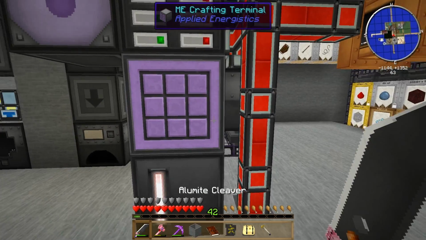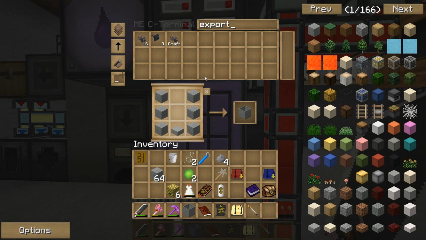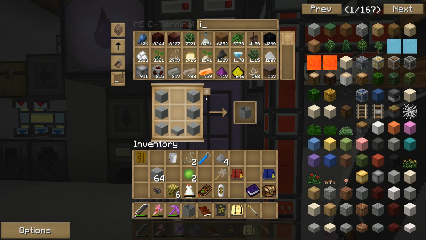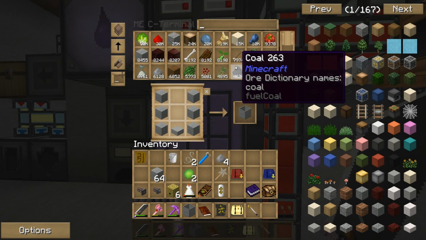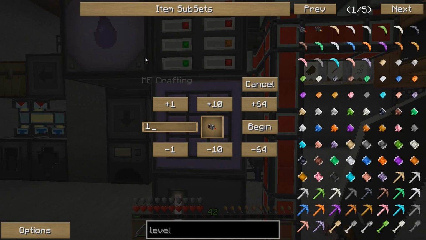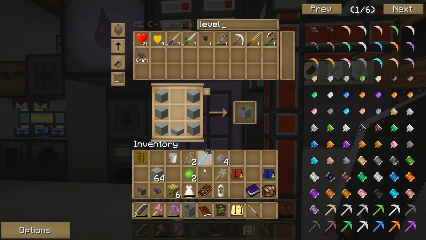and I'm going to set up this stone barrel. I need an export bus, which I have plenty of those available. Export bus. I'm also going to want an import bus for the bottom, and I will probably want a level emitter, because I don't want to keep making end stone if I don't need it.